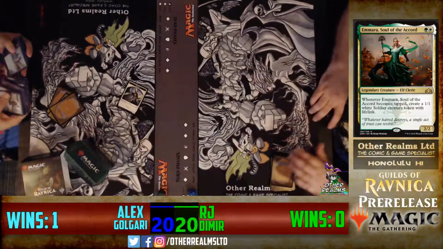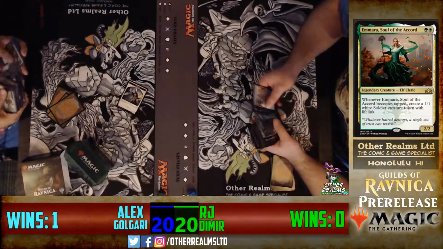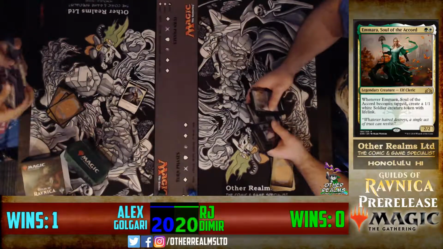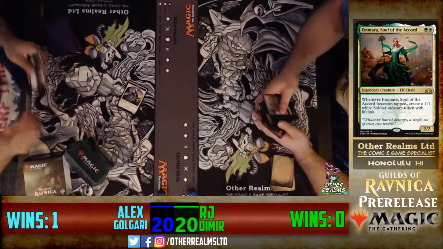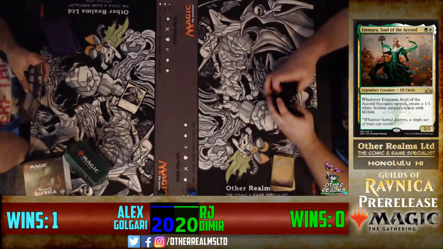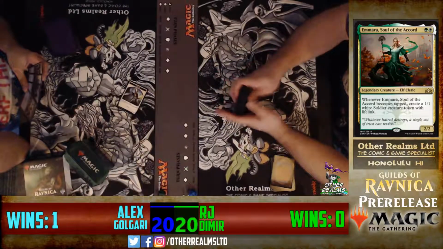So RJ is also looking through his sideboard. You suppose he's actually doing anything, or if he's just like, well, Alex is doing it, maybe there's something here? I don't think he would be doing it if Alex wasn't doing it. Probably not. I'm pretty sure he's gone 2-1 with this deck. Or 2-0 with the deck. Yeah. And he's playing it very well.